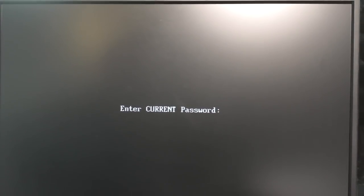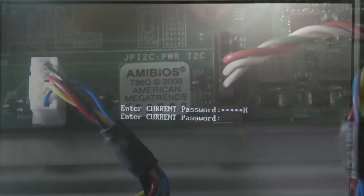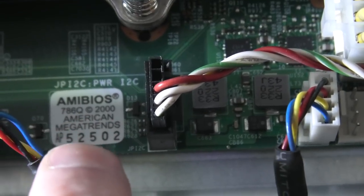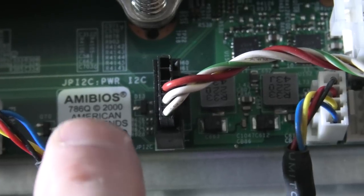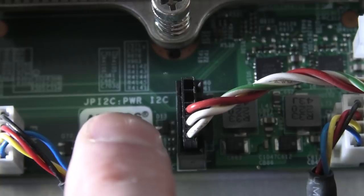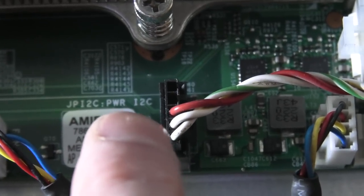Okay, someone has password protected the BIOS. Oh, what could that be? Nope. Okay. I need to see if I can reset that on the system board. Okay, down here on the system board, we have this little label where it tells us about this AMI BIOS. And on top of that, it says IPI2C, PWR, password reset, I'm guessing.